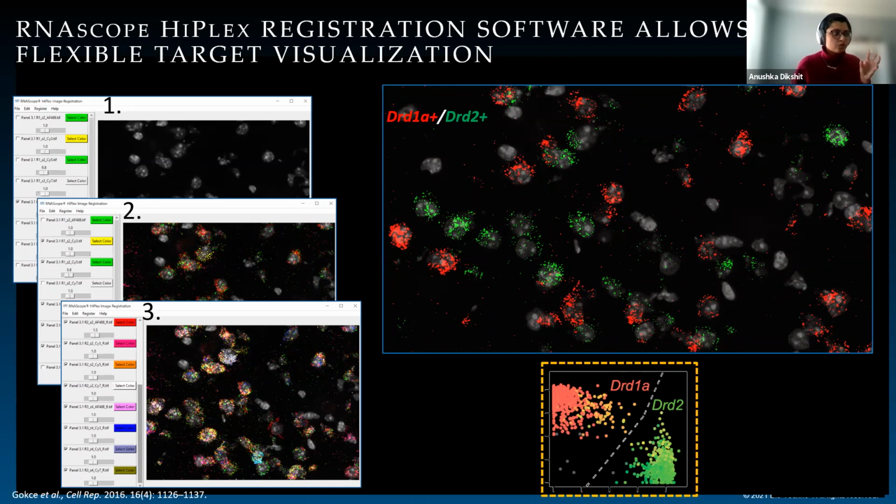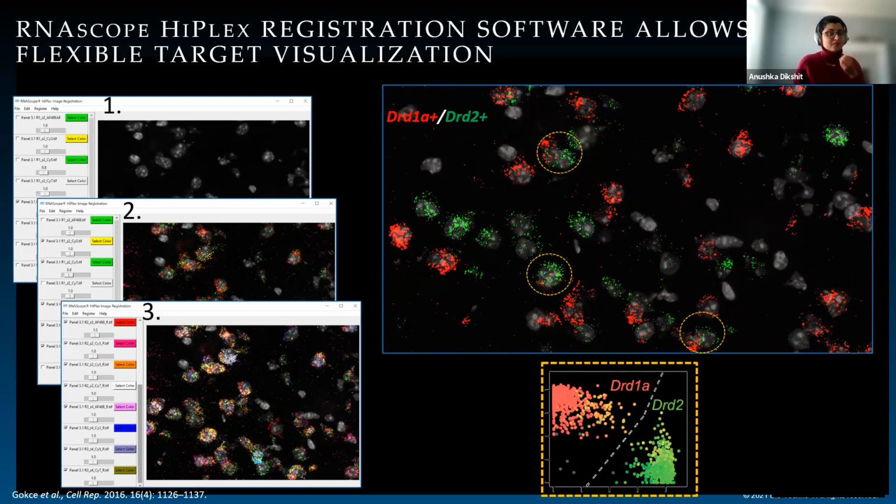So this really allows you to study individual subpopulations of these neurons and study their spatial organization. What was important was in this paper, this group also identified that although the majority of the neurons were exclusively DRD1 positive or DRD2 positive, there were some hybrid neurons that did express both DRD1 and DRD2.